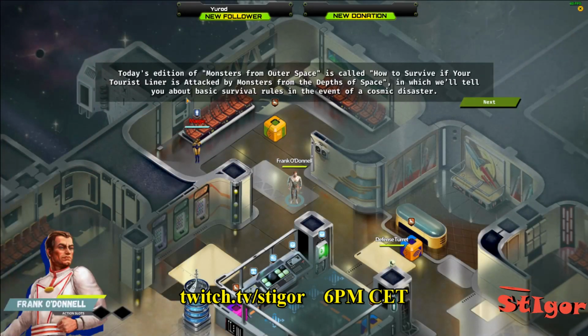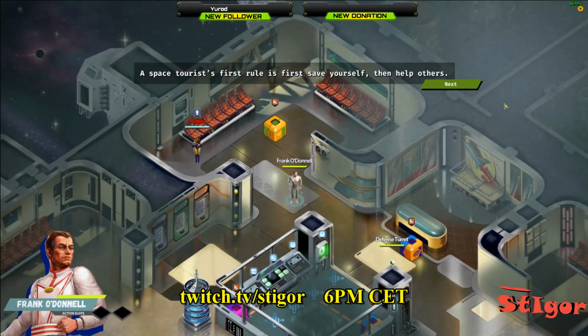Today's edition of Monsters from Outer Space is called How to Survive If Your Tourist Liner is Attacked by Monsters from the Depth of Space, in which we'll tell you about basic survival rules in the event of a cosmic disaster. A space tourist's first rule is first save yourself, then help others.